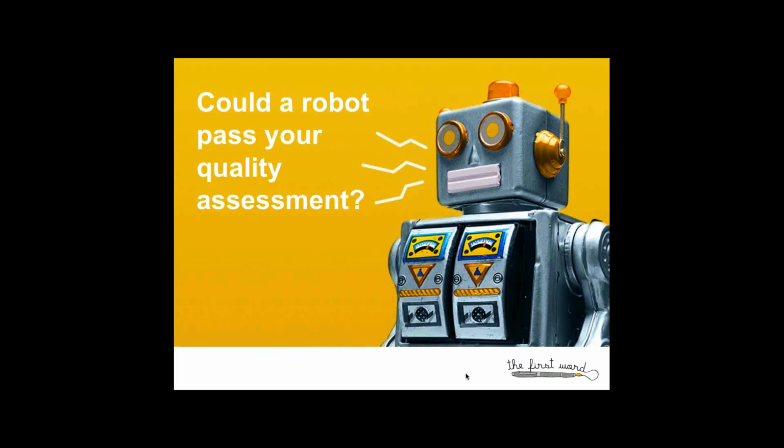Because really, if you've got human beings writing to your customers, they're writing emails, letters, live chats, you don't want it that a robot could actually do their job. And so therefore a robot shouldn't be able to pass your quality assessment. And we're not talking about a sophisticated robot like Alexa here. We're talking about this kind of robot that you can see on the screen. So let's do that test.